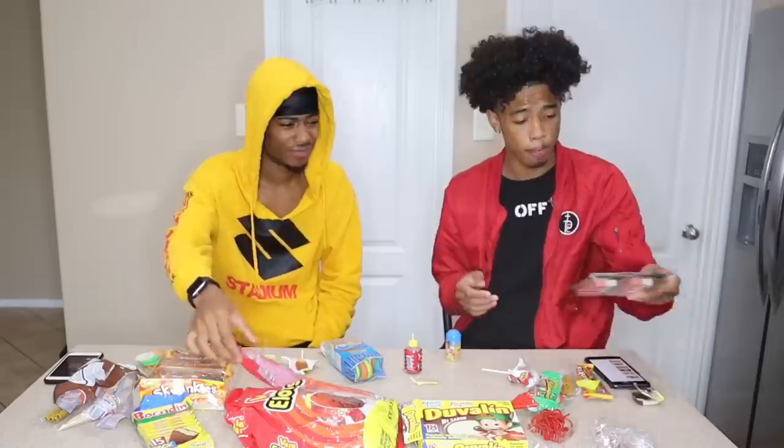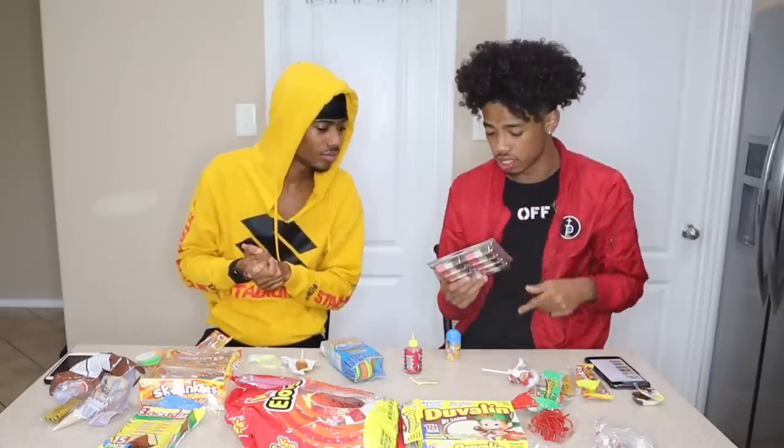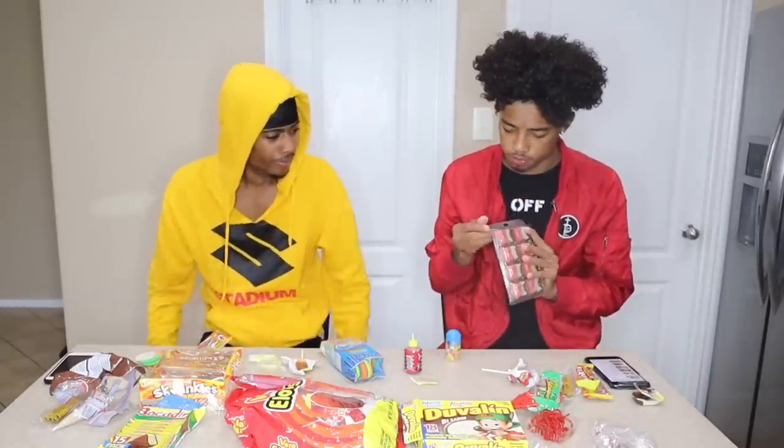Alright, for the last one. Nah, this is the last one. Man, you can't eat that one. That got a penny bar. You can't eat that. Last one, this is Nusica. Just a bar. You know what it reminds me of? Nutella. Man, this do look like Nutella. This look hella thick, baby. This was like creamy candy. So I'm gonna bust this guy open real quick.